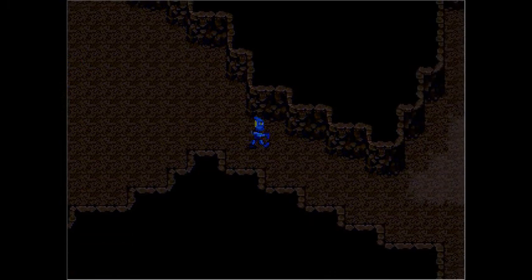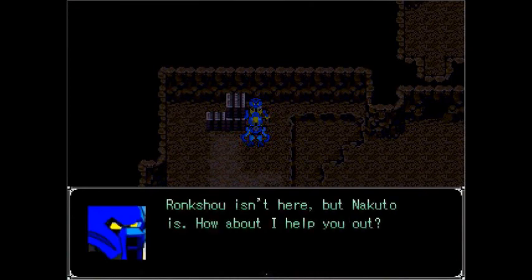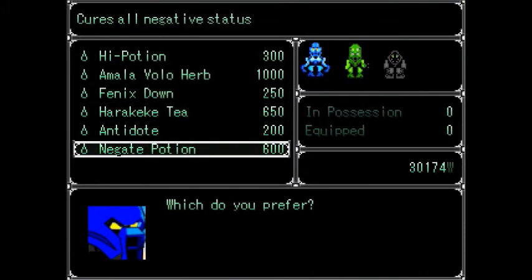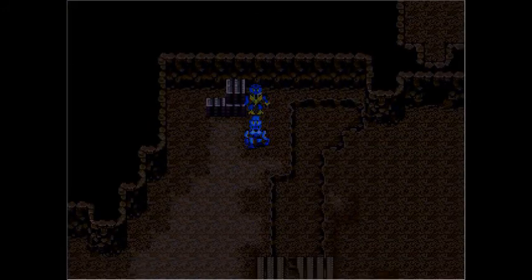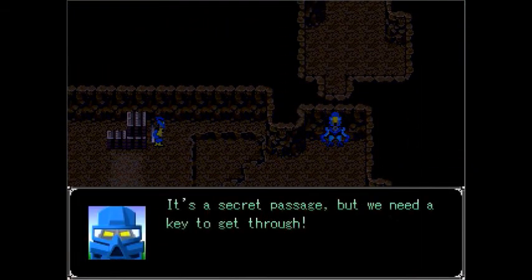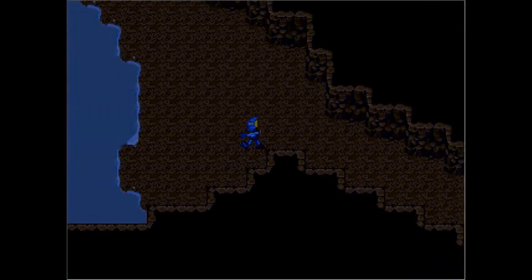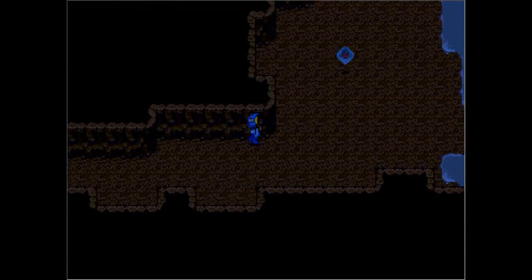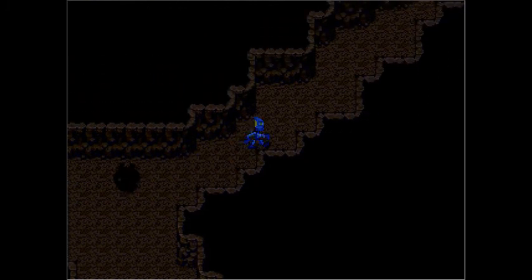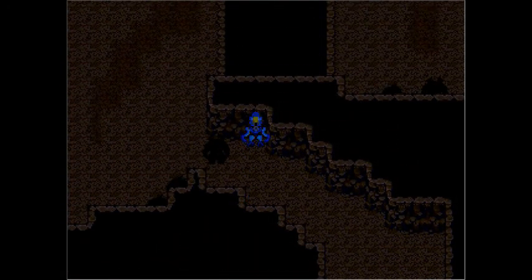Okay, I wonder where it is that we need to go here. Oh! Hello, Luca. Luca? Rongshou isn't here, but Nakuto is. How about I help you out? Okay, so he's basically a shop for us. We are not going to buy anything from him. Let's see. It's a secret passage, but we need a key to get through. A key? Okay, well, we know another place to go to, so we're gonna go there. Well, it's kind of funny that Luca's idea of helping us is to become a shop, but I guess it makes sense. But hopefully we can go through this dungeon within this episode.